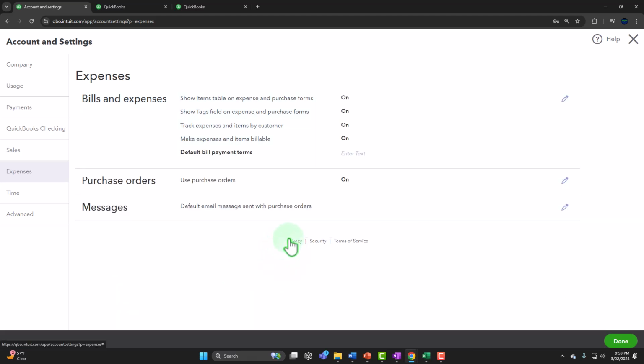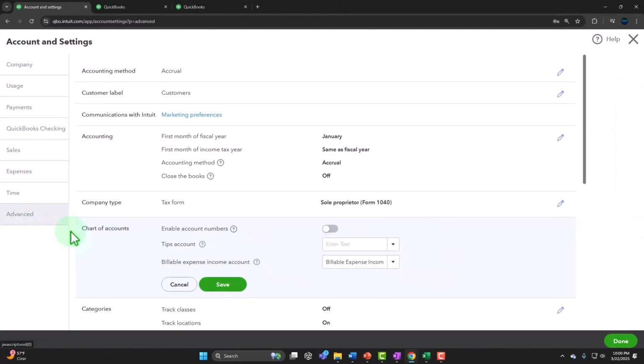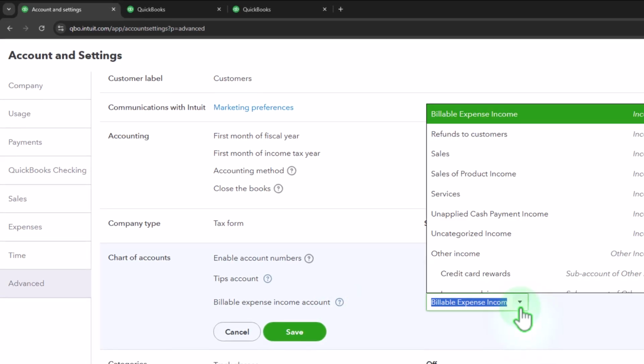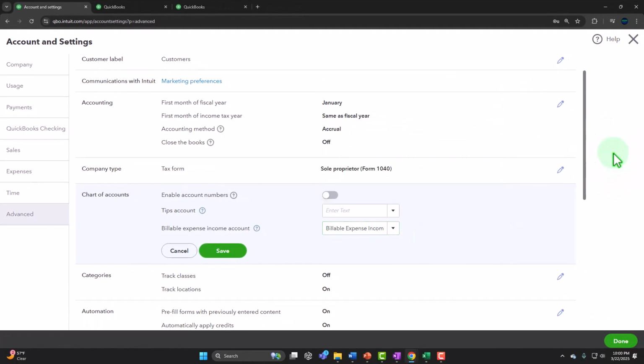Now you might ask, which income account is it going to go to? If you go to the advanced tab, for some reason they put it over here, and you go into the chart of accounts, boom, then it's going to have this billable expense income, which kind of ties out. And so I can assign it to this income account. In other words, I could put it directly into any income account I want, but I only have one that I could put it into. By default, it's made its own income account, which is in this default general ledger. So if you don't have this account, you can assign it to some other account, but it's called billable expense income at this time. So that's where it's going to go.